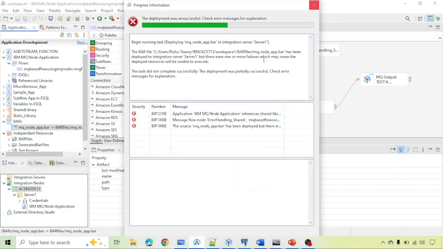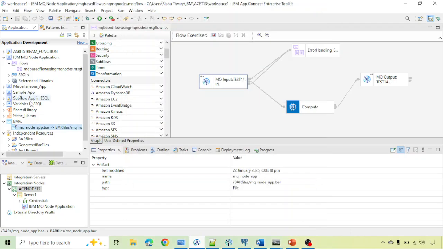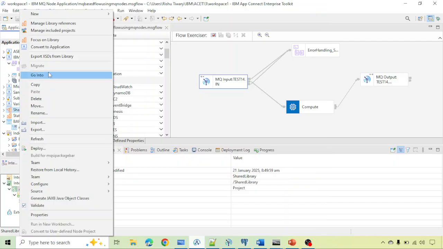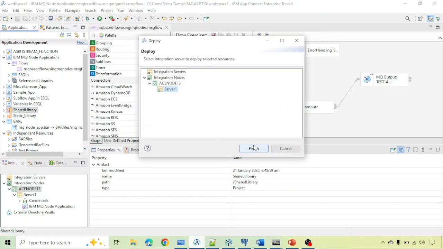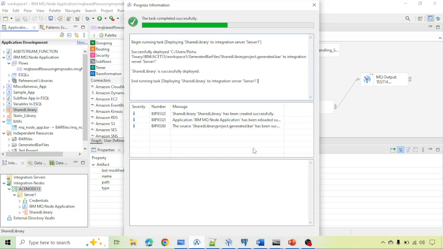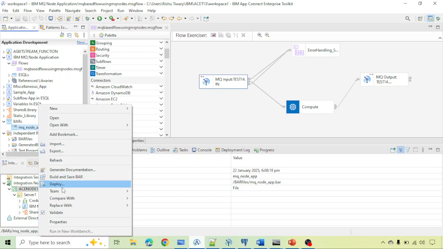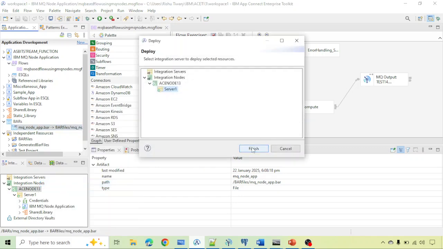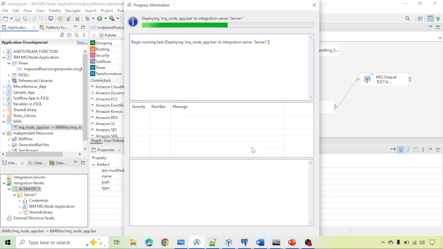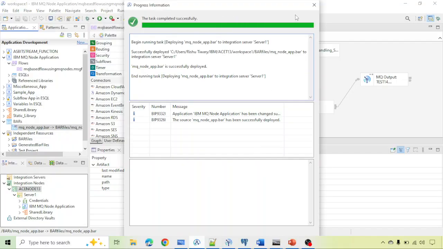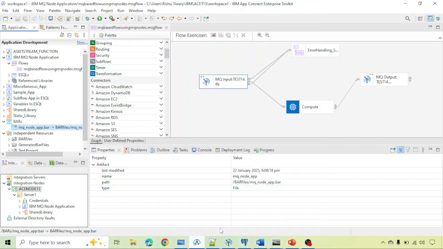First I need to deploy the library because I am using the shared library. Library deployed successfully. Now let me deploy. You can already see the application started, but still let me redeploy the application. Now deployed.